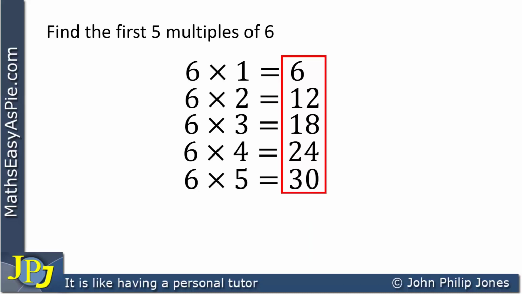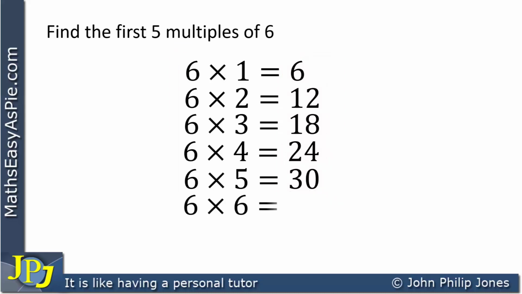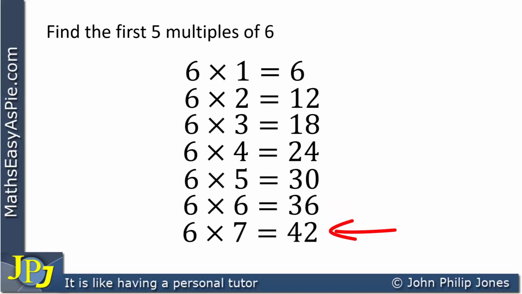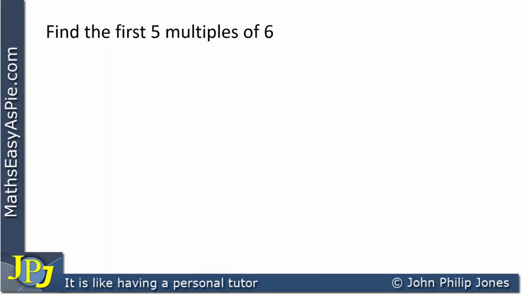And essentially what we've got here is a times table. Now I can carry on if I so wished with 6 times 6 is 36. I can go 6 times 7 is 42. And I can go 6 times 8 if I so wanted to give the next number. But what we can see, we have 6, 12, 18, 24, 30, 36 and 42. But the ones we're interested in for the exercise are the first 5, which are these that you can see highlighted. Now, there is another way to find the first 5 multiples, and I'm going to illustrate that now.